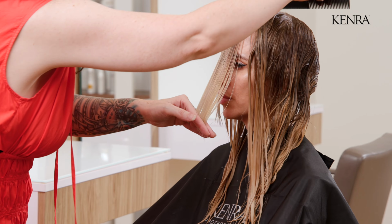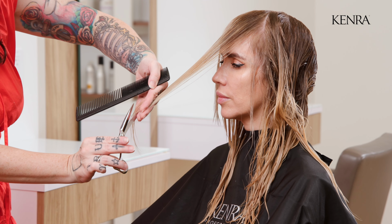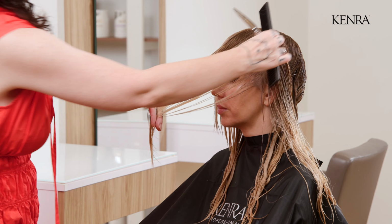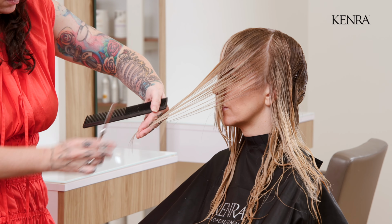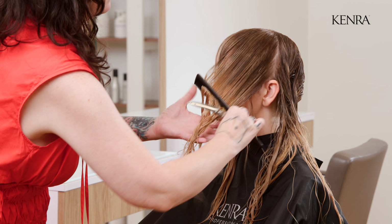Now on the opposite side, working the other direction, I'm in the opposite corner of her head. So I'll be moving this way. Same sectioning and technique, but moving through and in the opposite direction. And now, same angle, but I'm pointing away from the face and cutting up.